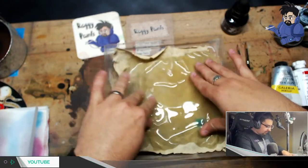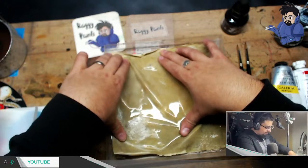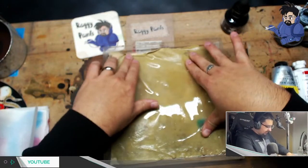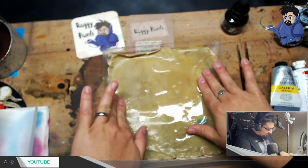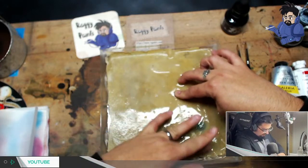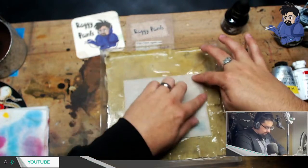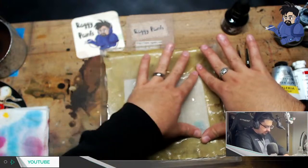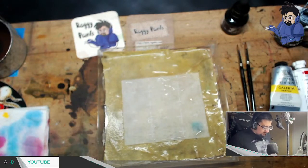Here I'm just prepping my wet palette. So for those of you that have not seen any of my content before, the wet palette that I use is very sophisticated. It is a Ferrero Rocher box with chamois leather in it. I really do not like using a sponge for my wet palette. I don't find it holds nearly as much water as I would like. I find that chamois leather is much better as an absorptive media and gives me a much better result with my wet palette. And then on top of that, I'm going to put a little bit of Reynolds parchment paper, which is nice and white. A lot of parchment papers that you find have kind of got a brown tint to them, which masks the colour a little more than I would like.